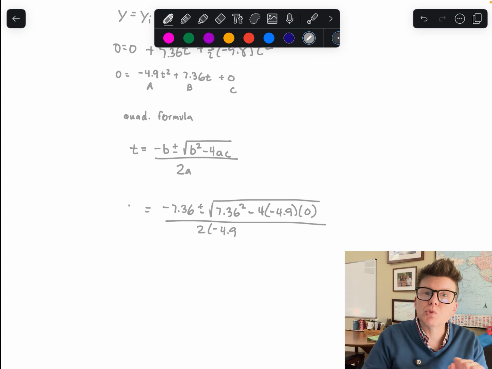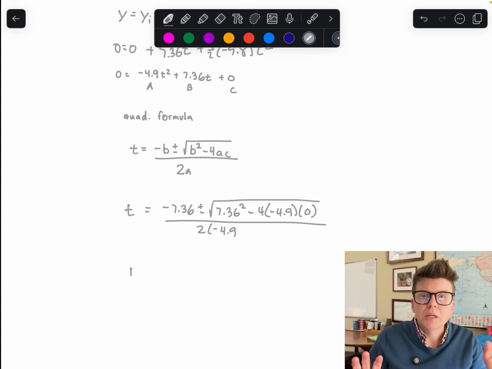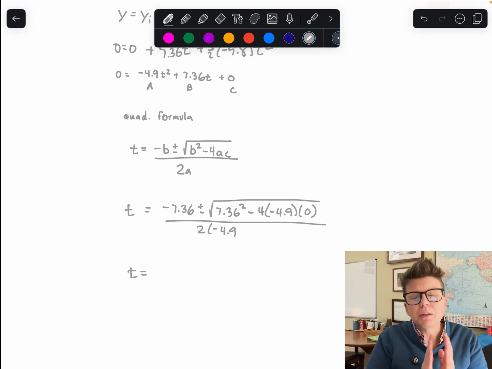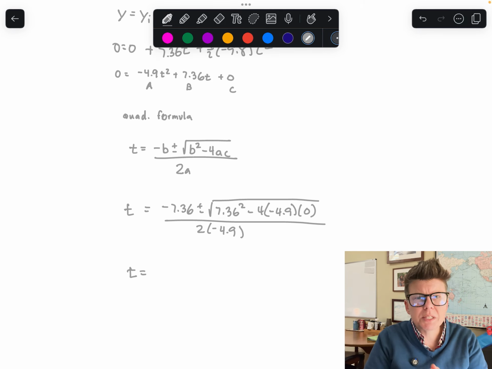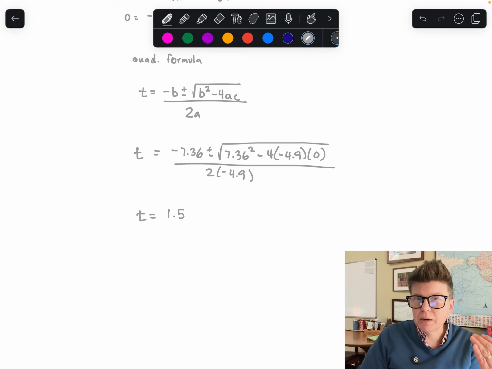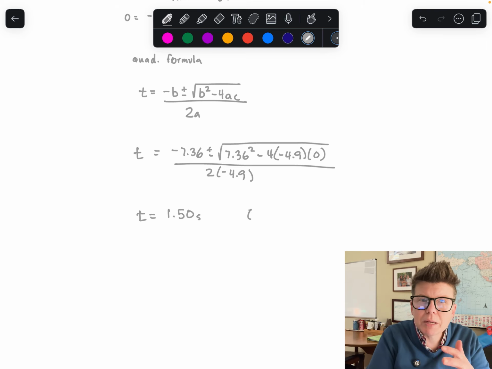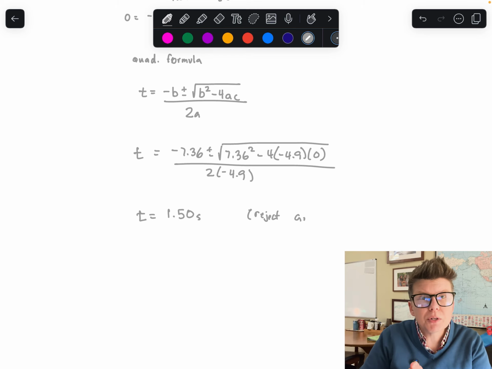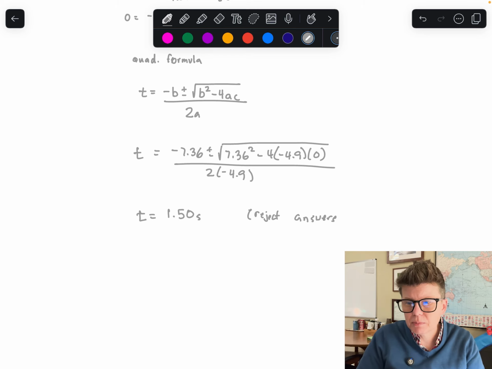After having typed everything in the calculator and double checked, yes, I know that in a math context there are two solutions. One of them is going to be positive, and as it turns out in this case, one of them is negative. I can reject that negative solution because that would be a negative amount of time. I didn't even calculate it because I could see that it was headed in that direction. Reject negative time, right? They don't have a meaning to us. So I'm only going to take the positive solution. Mine came out to be 1.5 seconds-ish. How long is the ball in the air? About 1.5 seconds. That's part B.